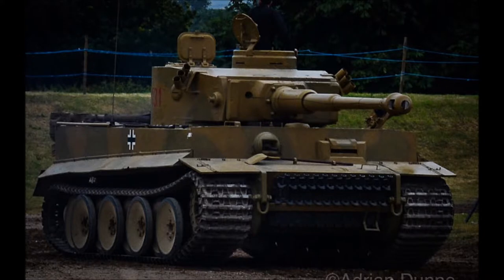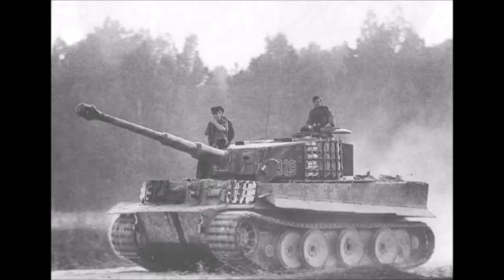This tank is an early production Tiger tank — this is the exact same type as Tiger 131. Early production, you're going to have your FIFO air cleaners on the back of the tank. There are two of them. You're going to have rubber-rimmed road wheels. And your commander's hatch is going to be a little odd — it's popped up, which gives you an indication it's an early run. This is your mid-production Tiger tank. If you look at the back, the FIFO air cleaners are gone. You still have the rubber-rimmed road wheels, and the commander's turret is a little different — not quite poking up like it was previously. They're starting to make better designs and implementing them as they go along.